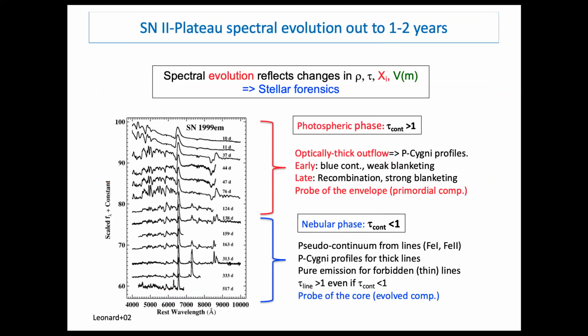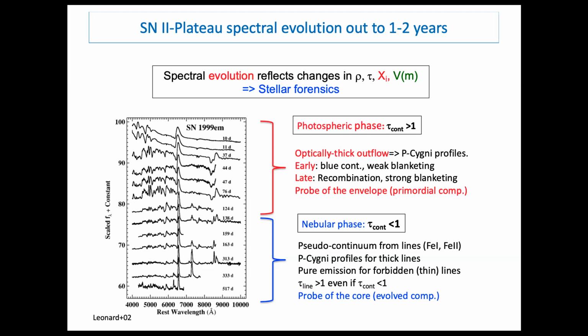So this is a plot here for a type 2 plateau supernova. That's a red supergiant star explosion, like Betelgeuse, we think. It shows the spectral evolution in the optical from 10 days after explosion, the inferred time of explosion, up to late times in the nebular phase, about 2 years. So at early times, you see a blue spectrum, suggesting that it's quite hot. It emits like a black body, a modified black body. And then you have these binary lines.